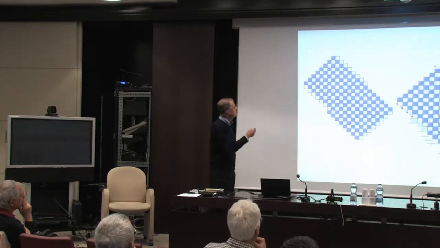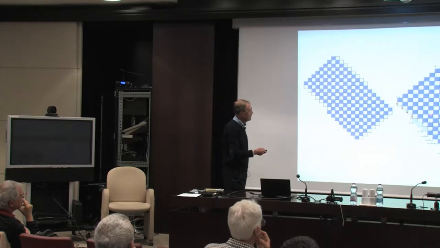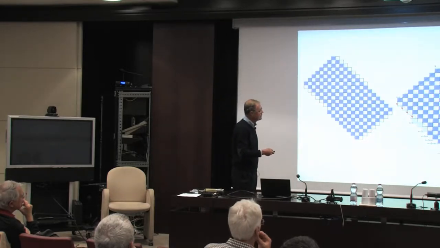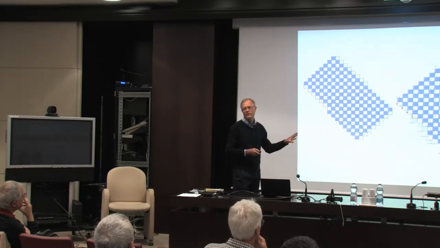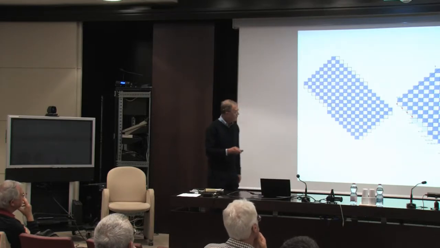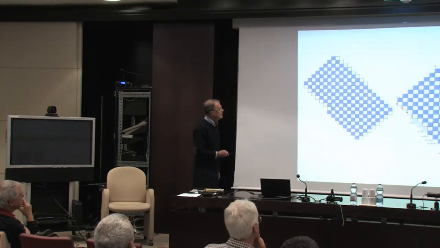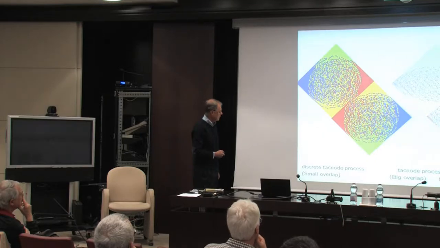Okay, so let me go to the next slide. Then you can take this picture, the same as before, and you can add a few squares here on that side and that side. That would be a different model, and again, that leads to a different kind of statistics. Okay, so let me just show you the model which I just discussed.